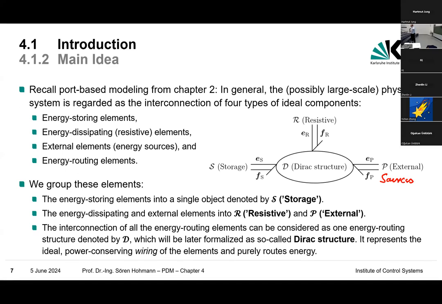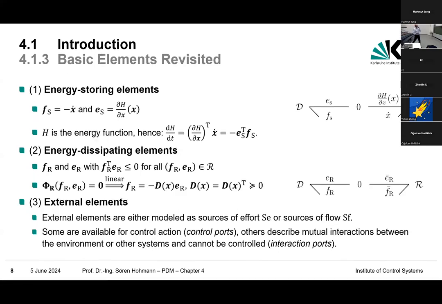where you group all the variables together in one big vector, and then you do the interconnection via the zero junctions, one junctions, etc. At the heart, it's something which routes energy, nothing else, and it's called, in this formalism, the Dirac structure. It's just a notation. And we want to formalize this Dirac structure. We can think of the system as elements which have an active part or a passive part, and dissipative elements, for pushing energy into the system and avoiding it. Now let's have a look at the different elements first.